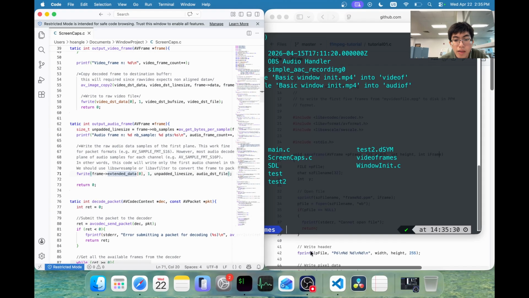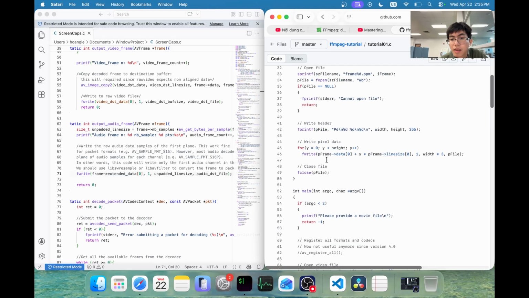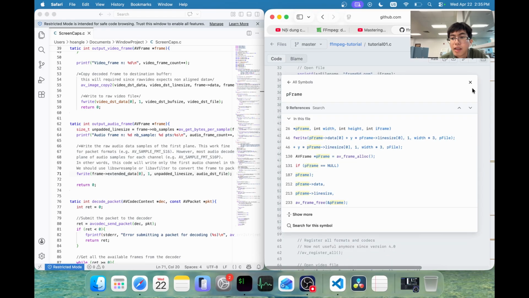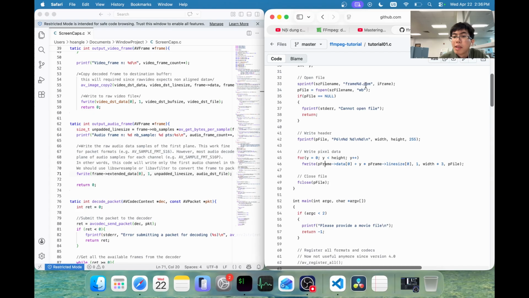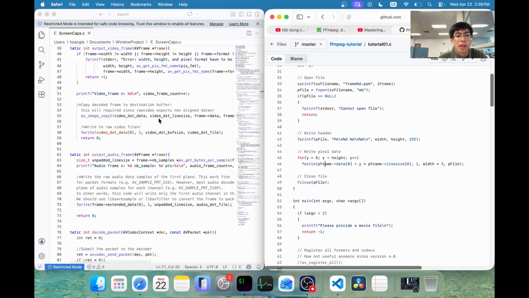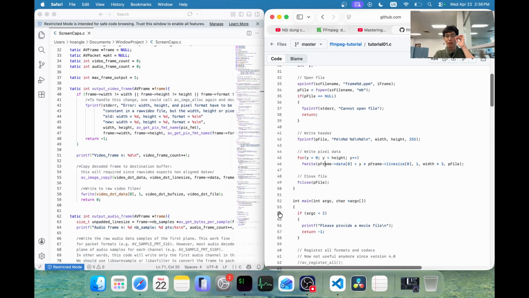Fwrite data. How did he write in here? pFrame data. Oh, he write a ppm file. Can we modify that to make into a ppm file?